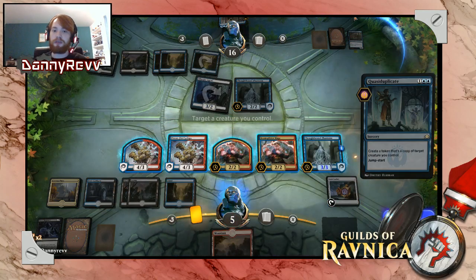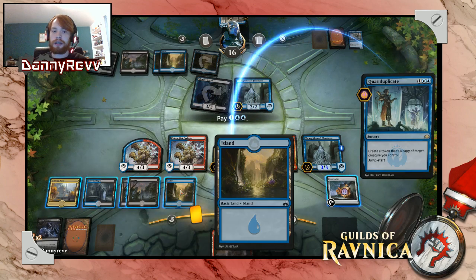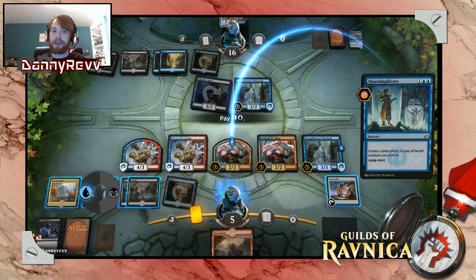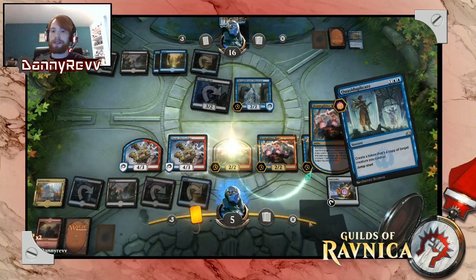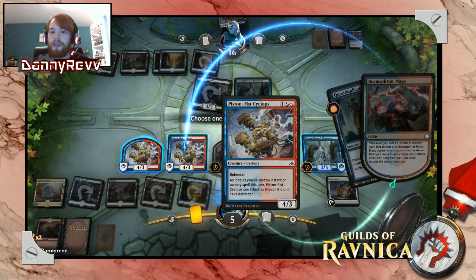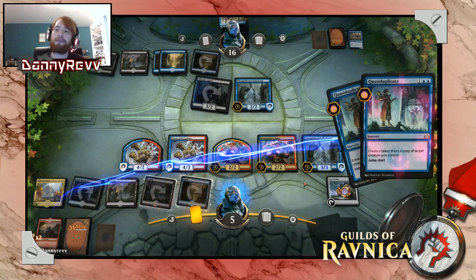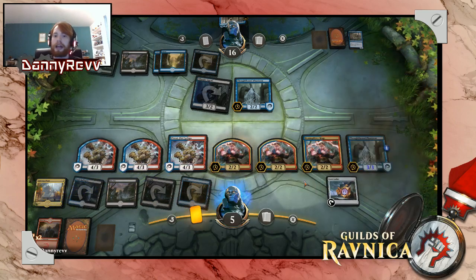So let's Quasi-Duplicate again. Target a creature I control. Get a blue. Get a blue. Get a 1. Discard the Mountain that I don't need. Someone has sent me a tweet. And let us make a copy of another Piston-Fist Cyclops. So I have another Cyclops. I have another Splitter.